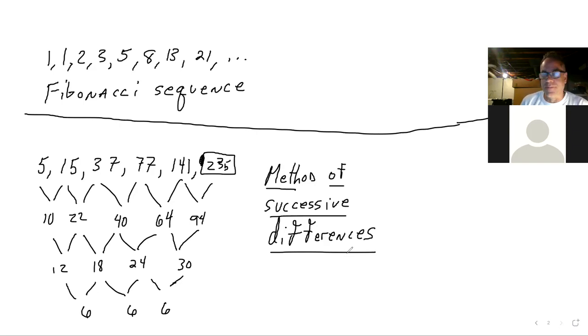All right, so in homework problems, it'll say use the method of successive differences to find the next term, or maybe the next 2 terms. And I could from here find as many as I want simply by continuing to repeat this. I would assume again, this is 6 and then this is 36 and so on and so forth. You build up to find that next term. All right. Any questions on the method of successive differences?